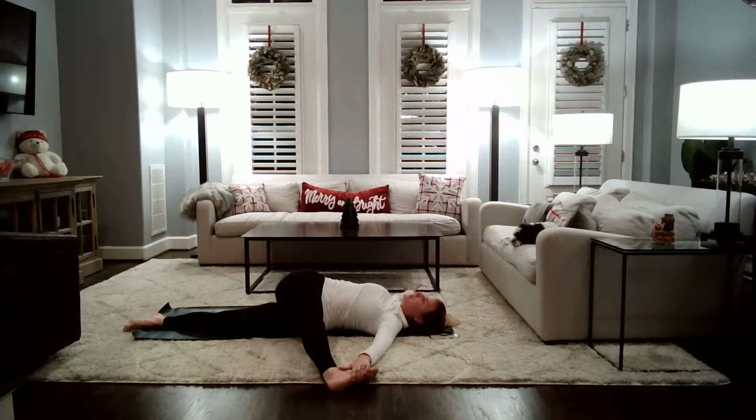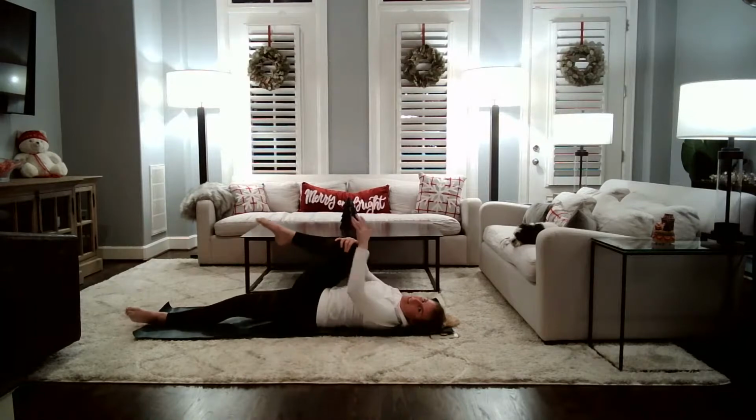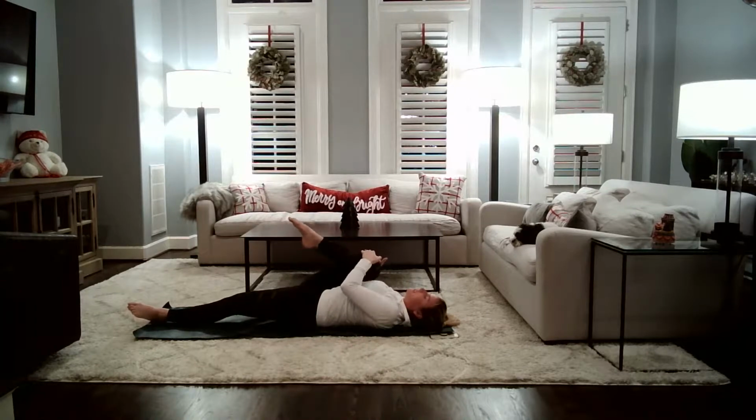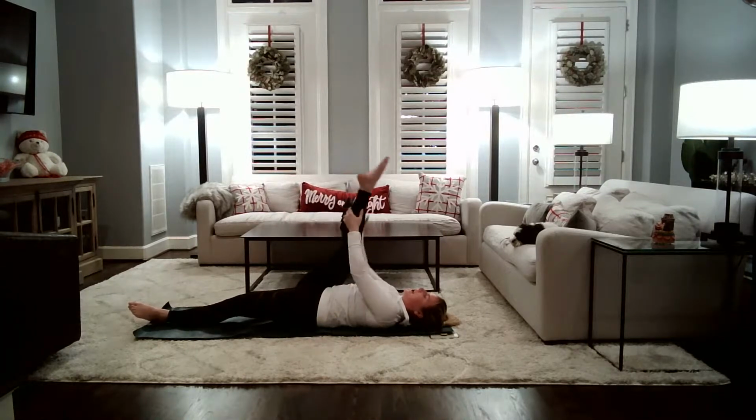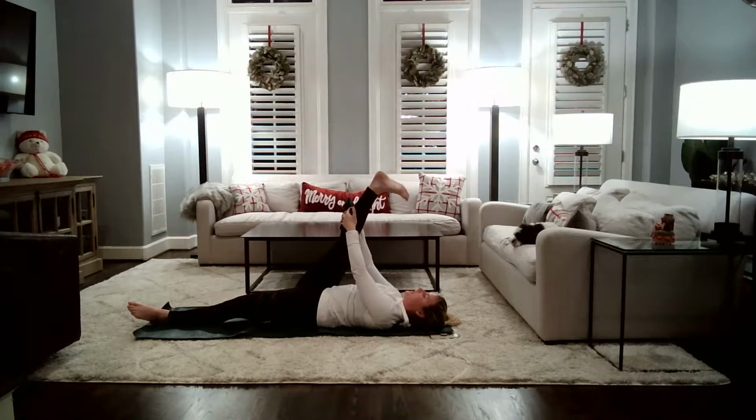One more big inhale, reach through the right fingertips. On your exhale, circle your right arm around the back of your mat. Draw your right knee back into your chest. Give it a nice squeeze before extending your right heel to the sky. Hands will connect to the back of your leg, calf, or maybe on the thigh, and then gently point and flex your right foot. Then circle your ankle around.